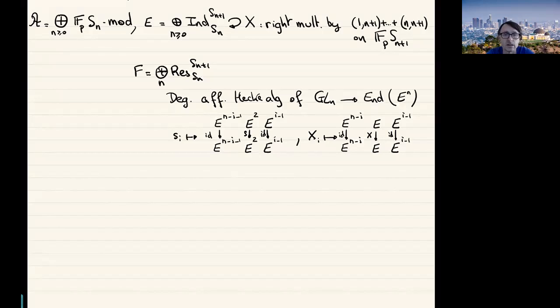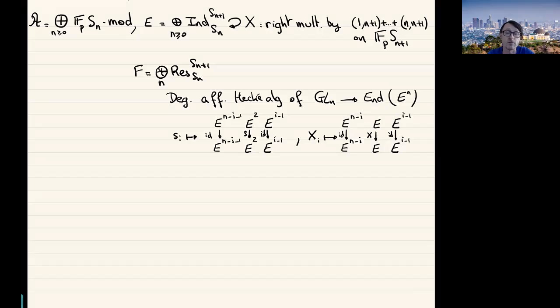When we do that, we can break E to the n in various ways, as E to the n minus i times E to the i minus 1. So we do successive inductions, and we have this endomorphism X of E. So we can apply it when we take the power of E at any location. That gives us an endomorphism Xi of E to the n. And there's something that's maybe more obvious.